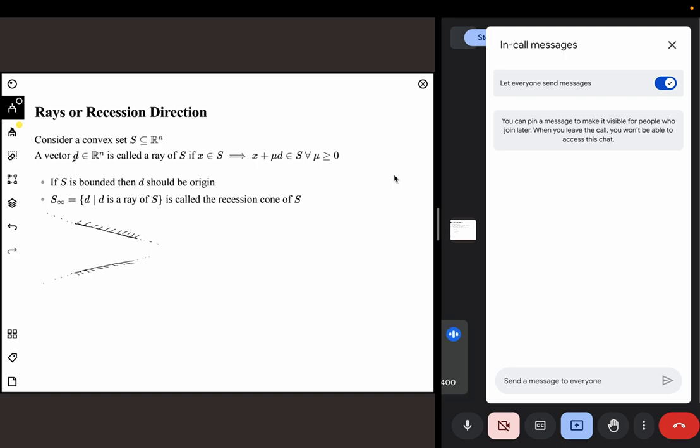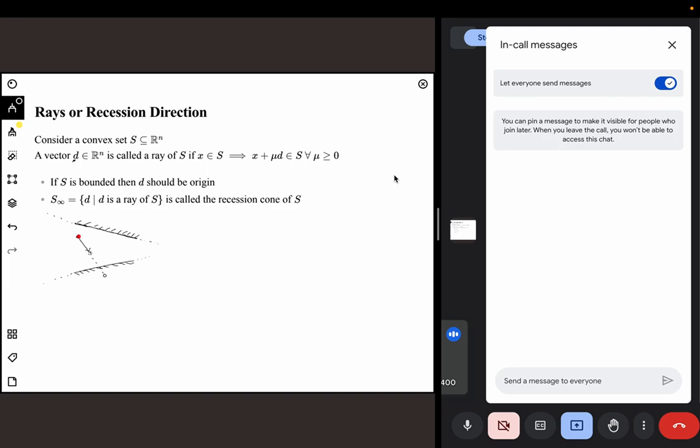So first I'll take an arbitrary point, and then I have to come up with a vector D. I can take some arbitrary direction. Let's say I take this direction. So what I'm doing here is moving from point x to x plus mu D, which means I'm moving to some new point here. This should happen for any arbitrary length of the vector. If I keep on increasing this particular length, the point will eventually fall outside the set, which means this particular direction is not the vector that I want. So it doesn't belong to the set of rays.